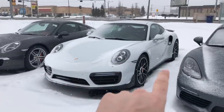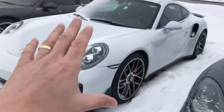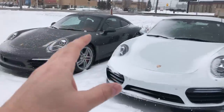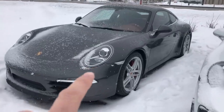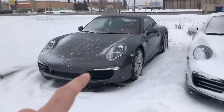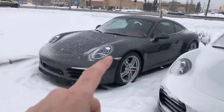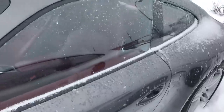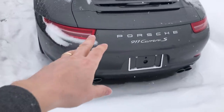To minimize depreciation, you don't buy the Turbo. The Turbo has the big wing on the back and the intakes on the side. I love them for speed, however if you're worried first and foremost about not losing your shirt, you're better off getting something more entry level. The 911 Carreras and Carrera Ss come in just over $100,000, and when it's time to sell them — if they're a good model, like the 991s are generally showing to be — they will hold their value. Stay away from convertibles, stick with the coupes, stay with the 911s. Stick with what you know, like this 911 Carrera S here.